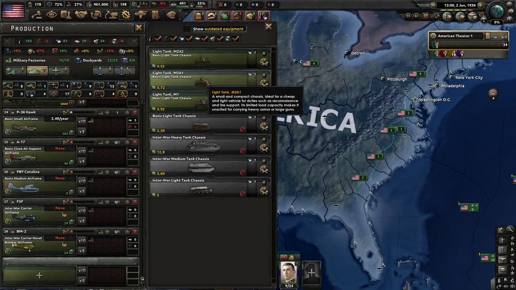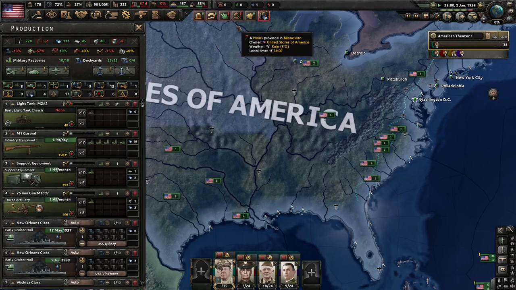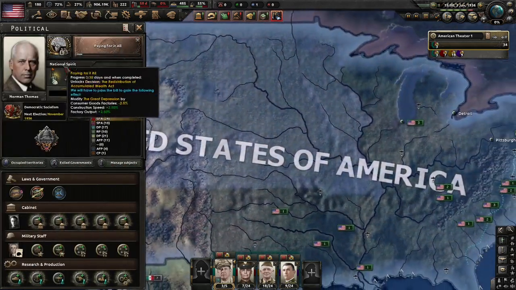Now we need some light tanks. Oh, two different types of light tanks. Three types, I guess, technically. M2. There you go. We'll see what we can do. We have 180 political power.